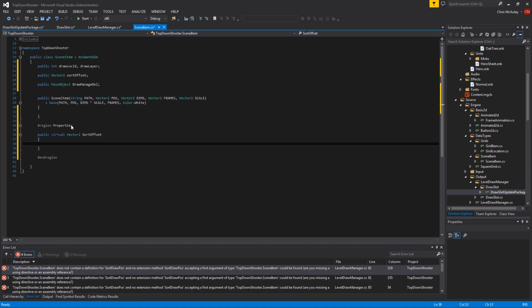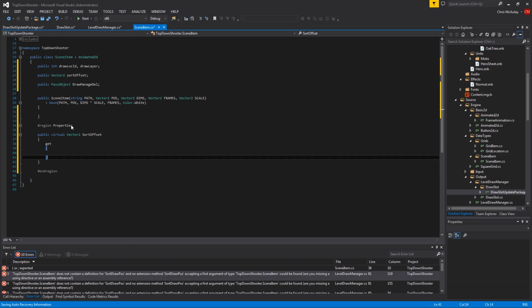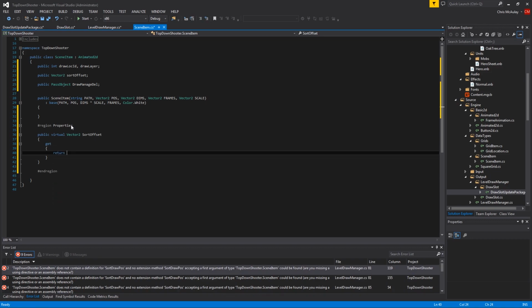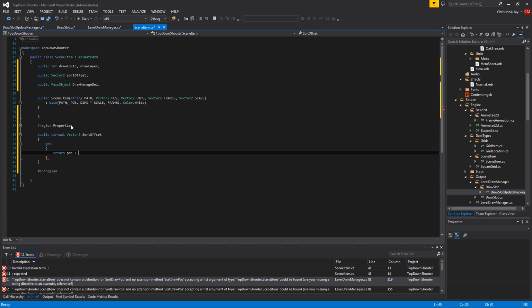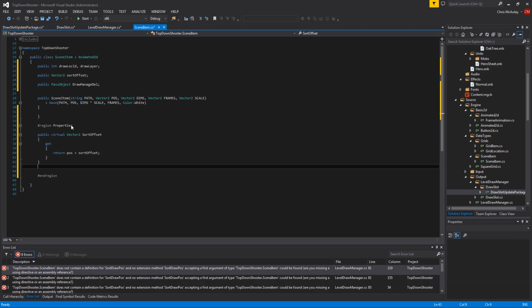In here we're going to say get, and we're going to return the position of our scene item plus sort offset. So that's actually where we're at. Sort offset position plus sort offset is where we actually want to draw at.